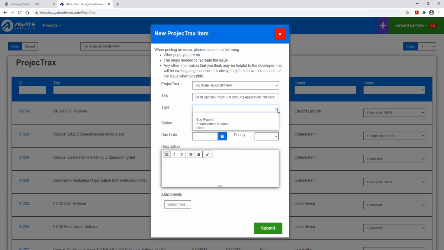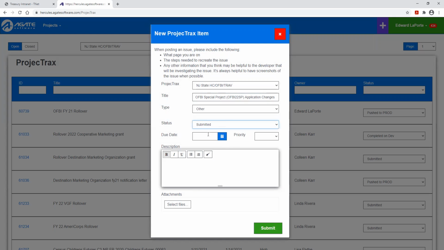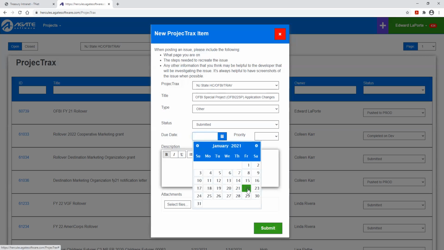Then you come to type and you put in other. Then you go to status and you put submitted. Then the due date, you got to give them a couple of weeks to figure this out. So the push is on the 25th. It's always on a Monday. They're not gonna do it this Monday.